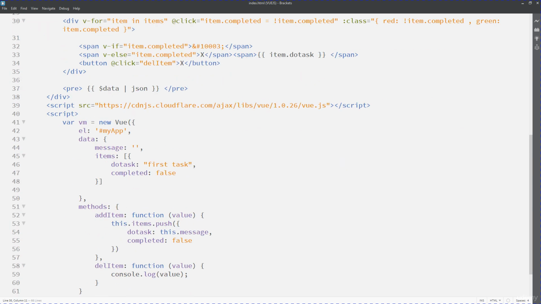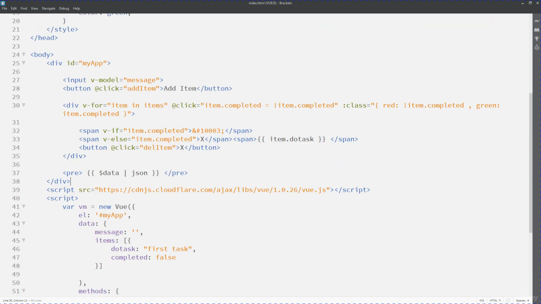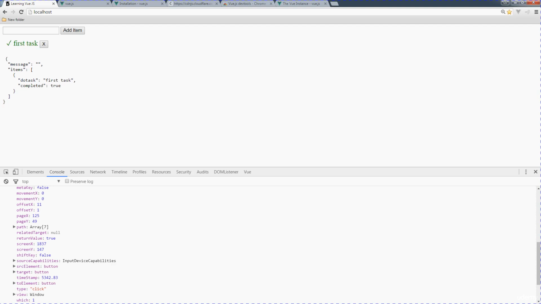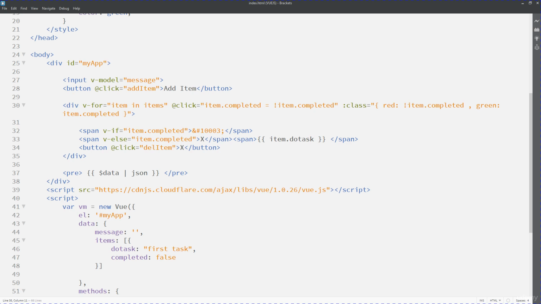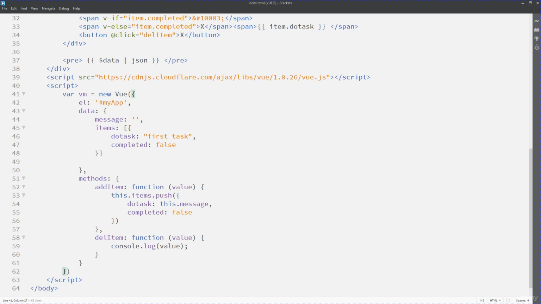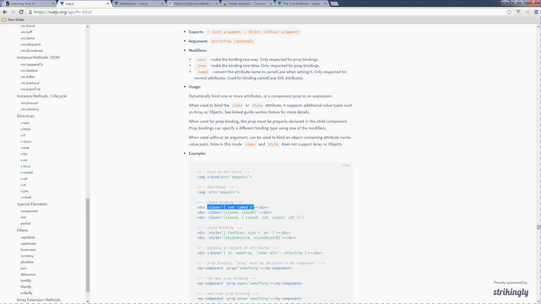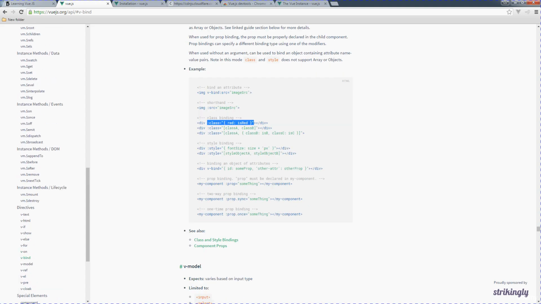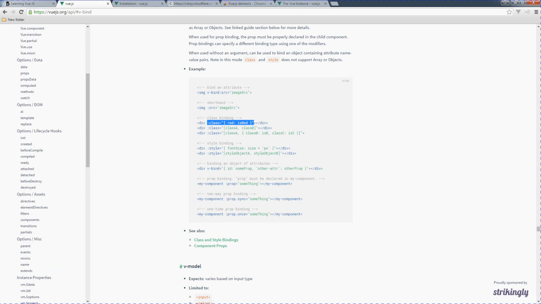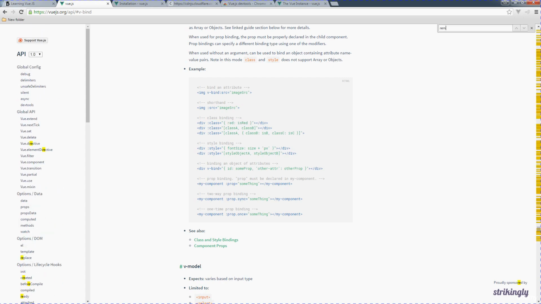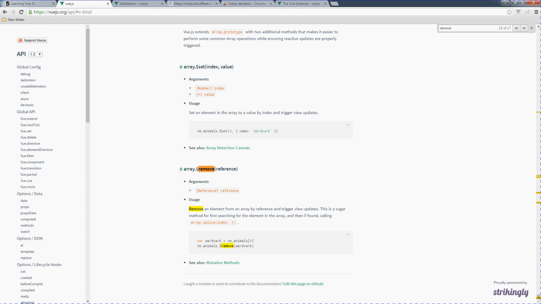So going in here, and actually I believe we can really easily use one of these default functions that are available within Vue. So I'm going to see if I can pull it up here so we can get some more information. So what it's going to be called is remove. So just taking a quick look through here, and we're able to remove any element from an array. So it's going to select that active one, and essentially it's going to call that array splice. So we can either use remove or we can use array splice.